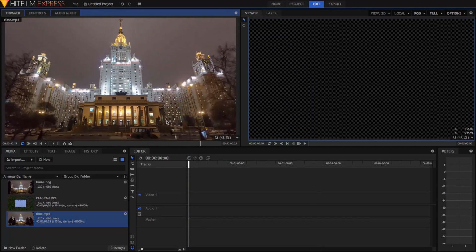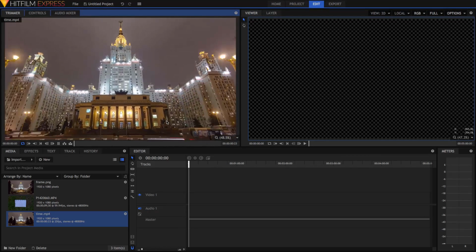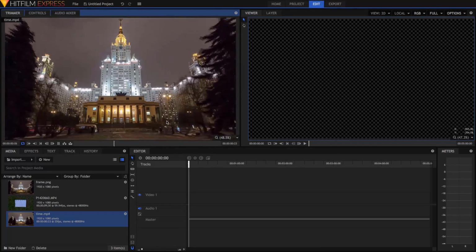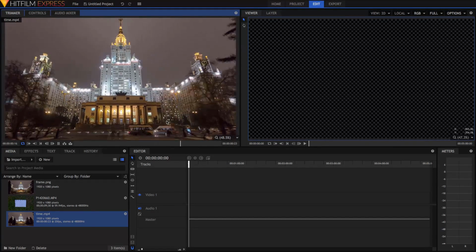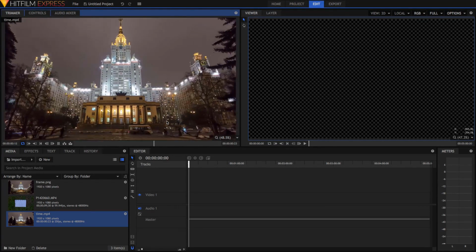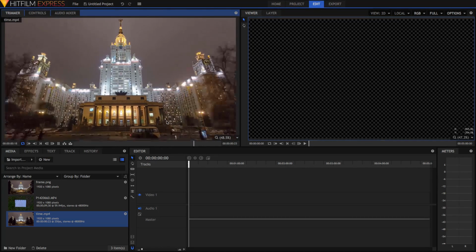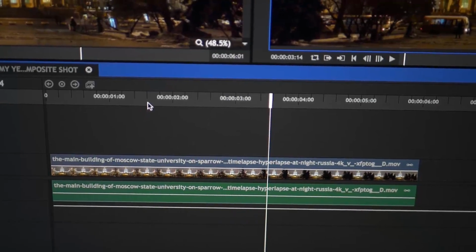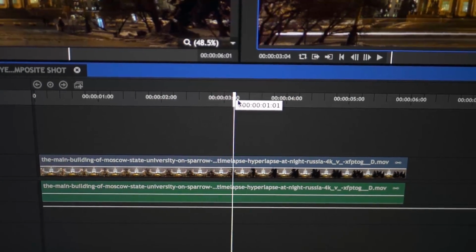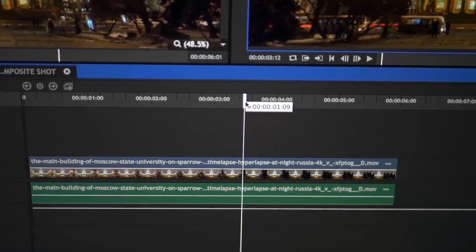The first step to this effect is of course finding the piece of footage that you're going to make the transition into. Here I'm using this hyperlapse with a velocity effect on it. This time remapping and the forward motion is really key to selling the effect as we push through into the transition. The next thing you're going to need to do is to put this clip into Hitfilm and choose a frame somewhere around the middle. This is a frame that we're going to draw.